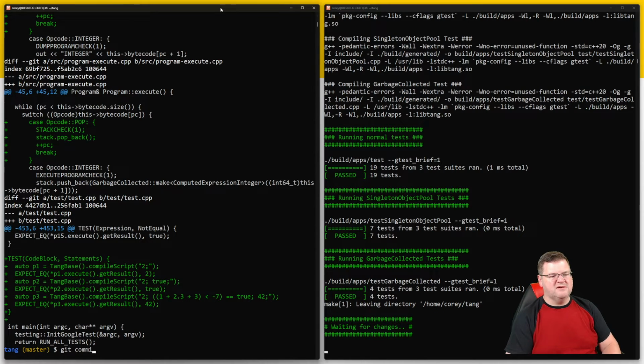So git commit dash am, and what did we do? We added semicolon statements to the language. That's fine.